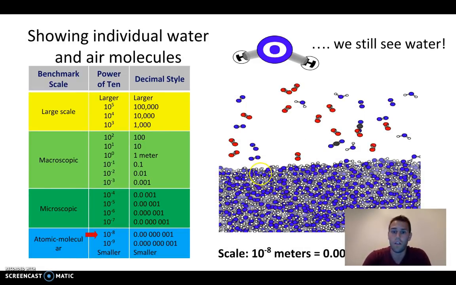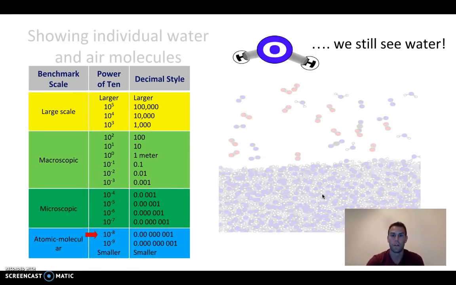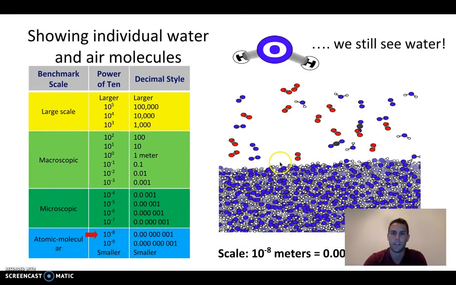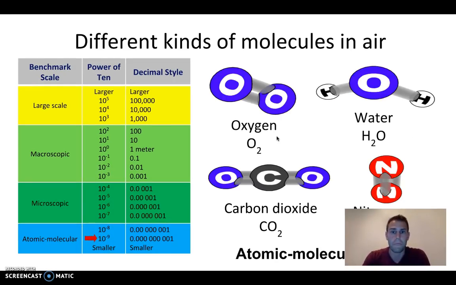And what we see here is all these blue and white molecules together. That's the surface of the water droplet that we saw before. Now we're zoomed in even more, we can actually see the atoms and molecules. Keep in mind, scientists have never actually seen these atoms and molecules, but through running thousands, millions of experiments, just like the black box activity, they could start to develop a model of how these molecules look and how they act.